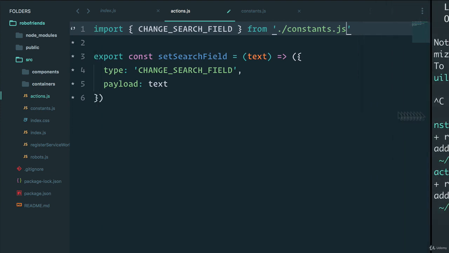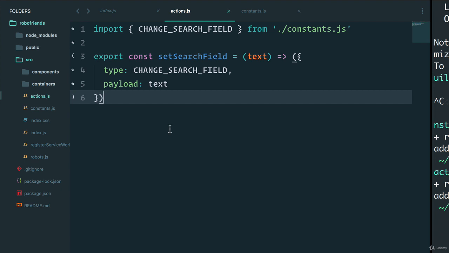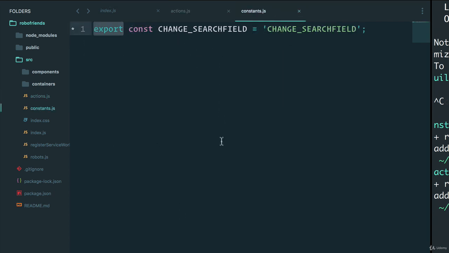And there you go. So now we can use the CHANGE_SEARCH_FIELD constant instead of the text. And there you go, we have a nice and good looking actions file with the setSearchField action. And you can imagine here, as we get more and more actions, we can keep adding things and we can keep adding all the constants that we need for the actions that our app takes.